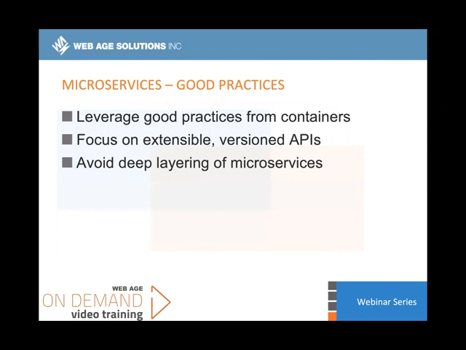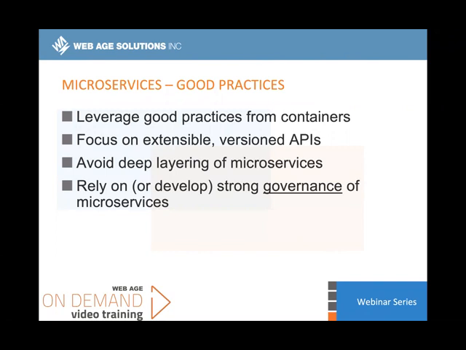Now, there's a common thread in a lot of the things I've talked about here that really goes to having strong governance of microservices. And I mention this as a good practice for architects because the architecture layer in an organization is a pretty good place to put this governance around microservices. And the governance of microservices is about, what's an appropriate microservice, which ones are appropriate for reuse as opposed to being something that's just kind of inside an application. And most importantly, what's the representation of information? How do we manage APIs in a way that's common across the organization?